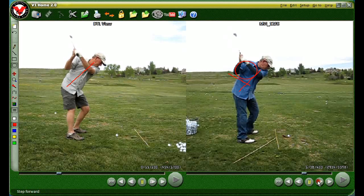Okay, there's the top of the swing. I guess you don't go quite as far back here as you did over here, but that's fine. That's okay with me as long as that arm stays straight. Okay, and then we start down.